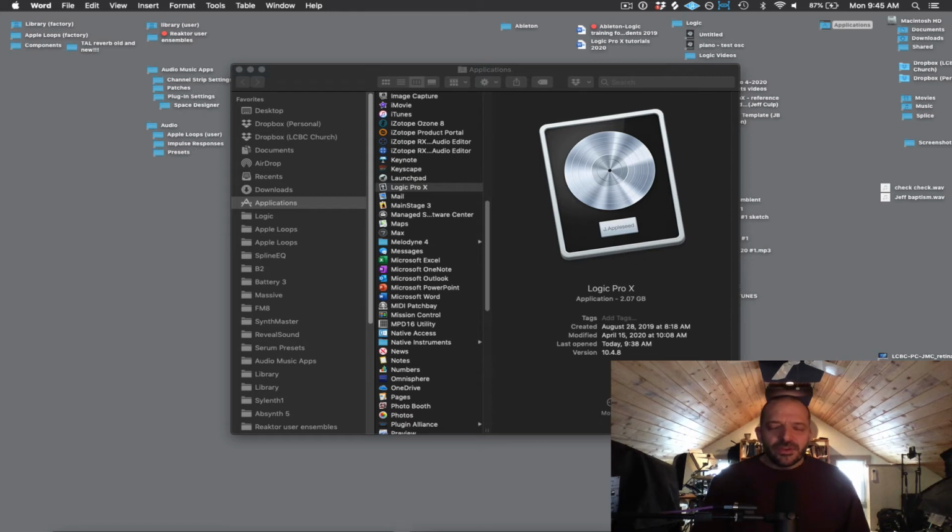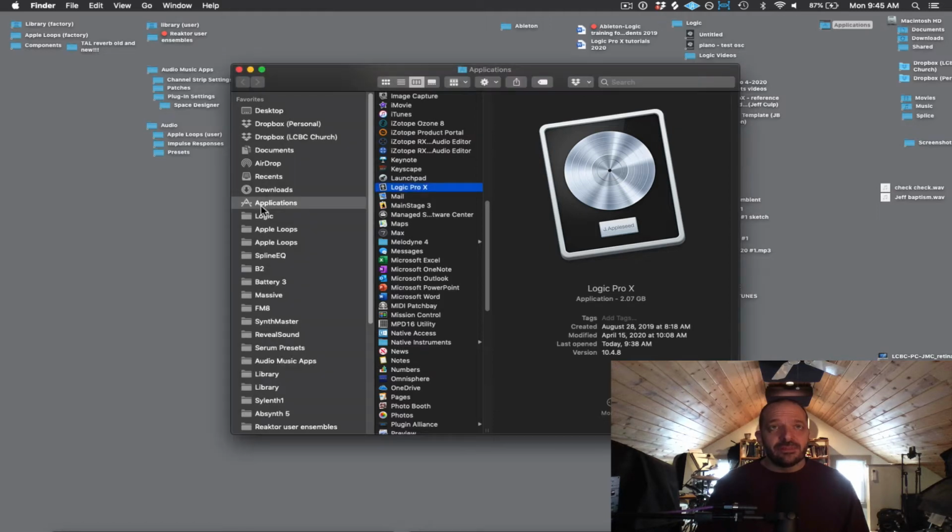In this video, we're going to open up Logic for the first time and make sure that Logic is seeing our audio interface and MIDI controller properly. And we're going to take a look at Logic's preferences to set those devices up and also adjust some of the other things for how we're going to work in the program. So let's go ahead and open up the program.